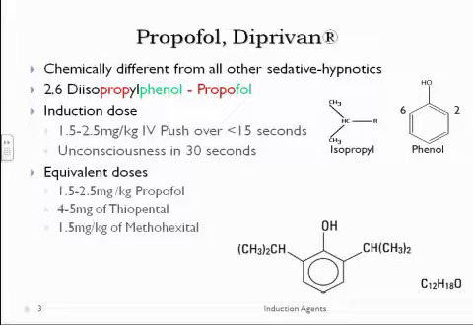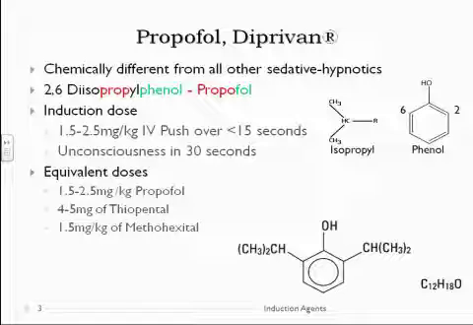It's pretty different from all these sedative hypnotics. It's composed of basically two components. It has the phenol ring in the middle, and attached to it at the 2 and 6 positions of the phenol ring is an isopropyl group. So the actual name for propofol is 2,6-diisopropylphenol. The way you remember it: propo, which is propylene, and the phenol. F usually stands for PHE in chemistry, so you can pick it out as propofol, propylphenol.